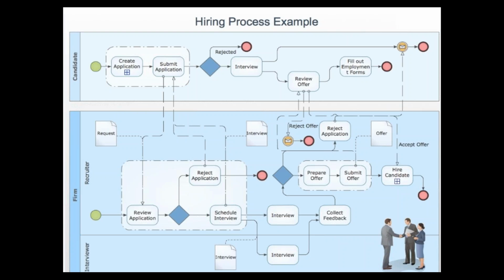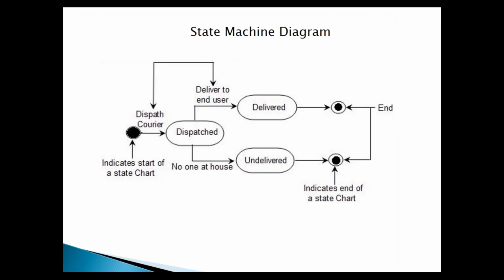So what is the need for an activity diagram? What will you display or represent using an activity diagram will be explained to you in detail. There are different types of activity diagrams which will be taught to you in detail. This is a sample state machine diagram, moving from one state to another state.